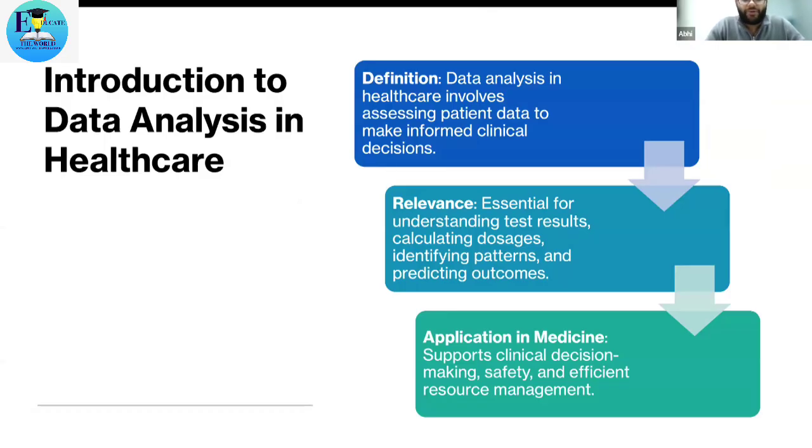What this involves is assessing patients and the patient's actual clinical data. It could be their vital signs, it could be the medications they're taking, and it helps us to make informed decisions about them. When we get some data, be it test results, we need to know what that means, why it's important, and how we can pin it with the clinical picture.